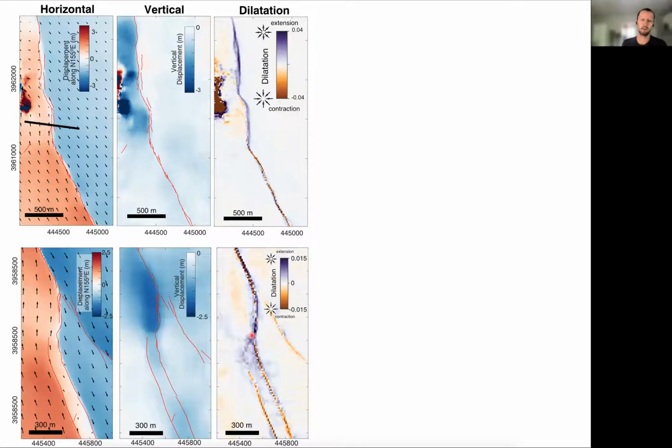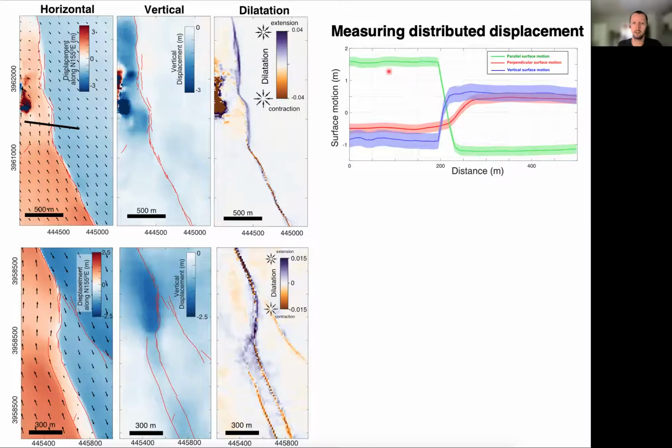From these displacement maps we can measure profiles that show the distribution of displacement across the fault zone in the parallel, perpendicular, and vertical components. It's interesting if you compare the fault parallel motion, the total displacement from our optical maps, to the field observations: you can see it's about half a meter difference between the two. This difference could be attributed to measurement uncertainty, but this discrepancy is pretty systematic along strike, and other studies have shown this difference too. It's really attributed to the larger aperture measurement that you can use from these optical displacement maps.